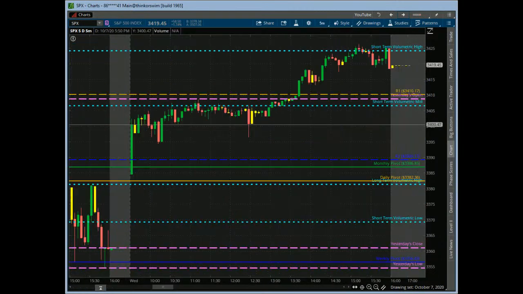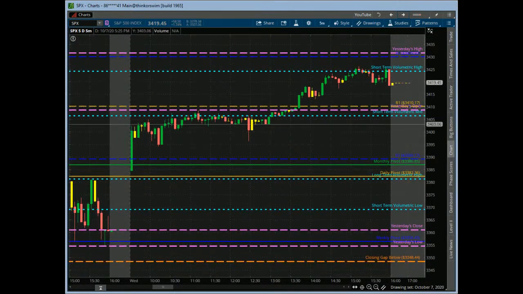These are the levels that we provide to our members before each market opens. So you can see we have a couple key levels right here. Again, that big push this morning was important, right? We came back down, we retraced, and we had a little bit of trouble getting through this level right here. So this is a big volume level that we deal with, right? This is where most of the volume was traded yesterday.